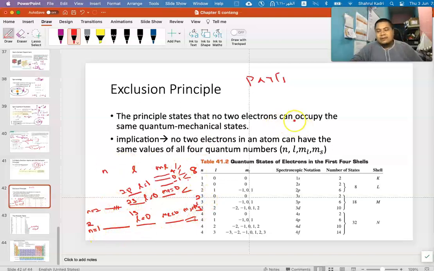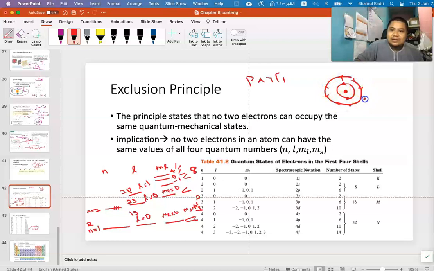So that's why, if you recall what we learned in chemistry at school, the lowest energy state can have 2, right? For example, this is the proton. So you learned that there are 2 electrons at the lowest state, and then you can have a further 8 electrons, 1, 2, 3.